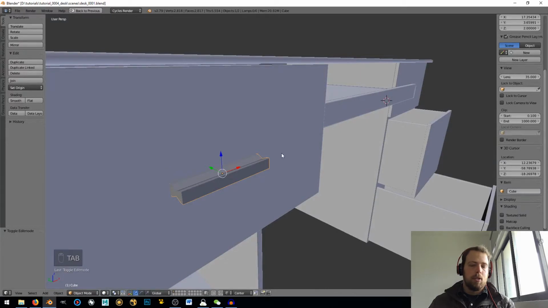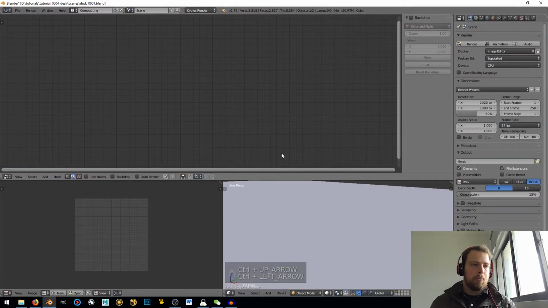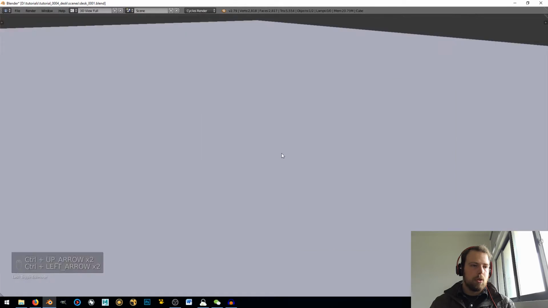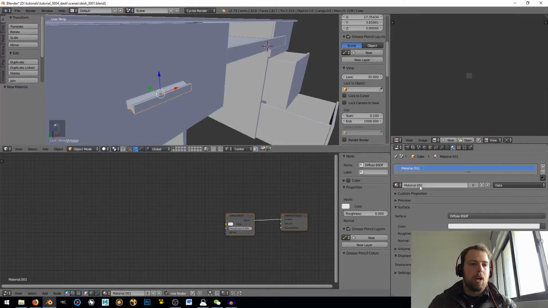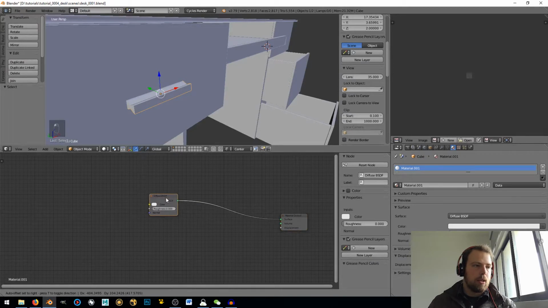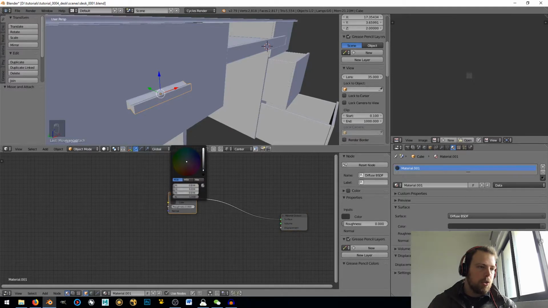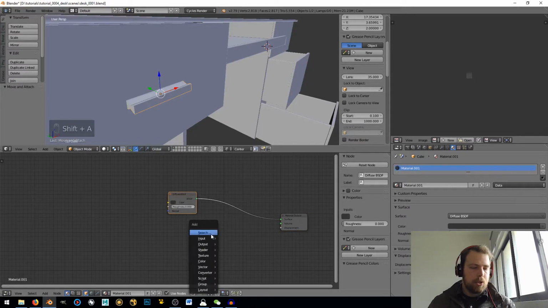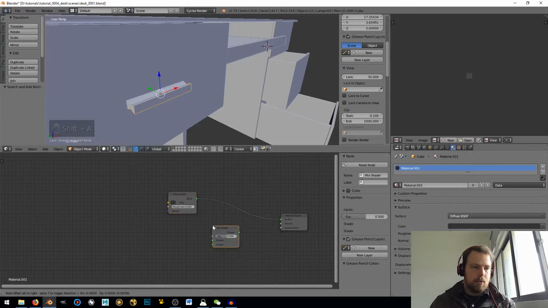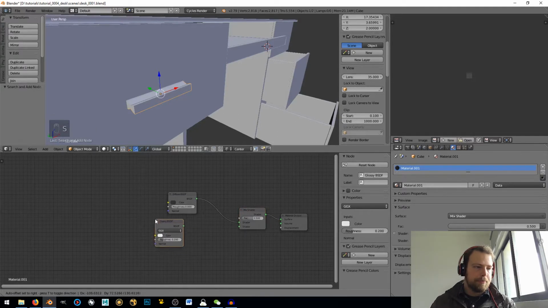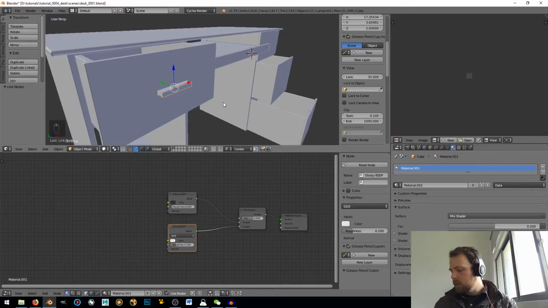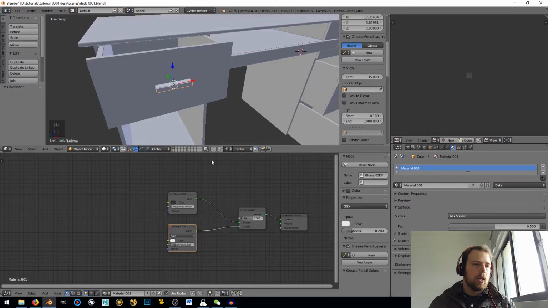Now back, I'm going to hit Control Up. Ooh, that's cool. Learn something new every day. I'm going to add a new shader for this, and I'm going to just make it a dark gray. And then Shift A, search mix, grab a mix shader, and Shift A, search, and glossy. And I'm just going to leave all of those defaults, because these are metal, so they're pretty shiny. And I'm just going to say that's metal.